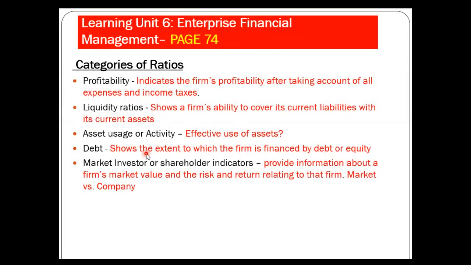Now, we've got categories of ratios here. Why do we compile those ratios? Because we need to check the profitability of what? Of the business. How profitable is the business? Remember, this is where we are going to express, for example, a profit. Let's say we made a profit of 2 million. We're going to say, for example, we made a profit of what? Of 60% this month. So we are going to calculate ratios where we express those ratios in the form of what? Of a percentage. That will be regarded as what? As the ratio.